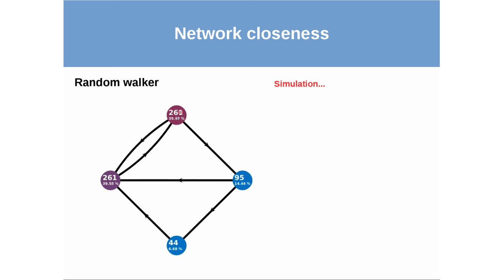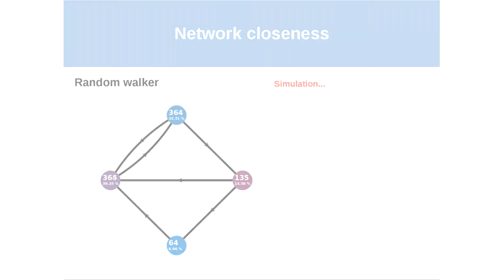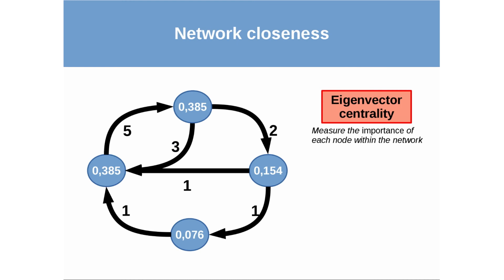It is proven that the percentage always converges if the network is strongly connected, which is always the case in the network that we consider. These values are known as the eigenvector centrality of the network, and there is a direct way to compute it. But the example of the random walker gives a good intuition that this value measures the relative importance of each node within the network. Thus, we will want our final network to have an eigenvector centrality close to the eigenvector centrality of the initial network.